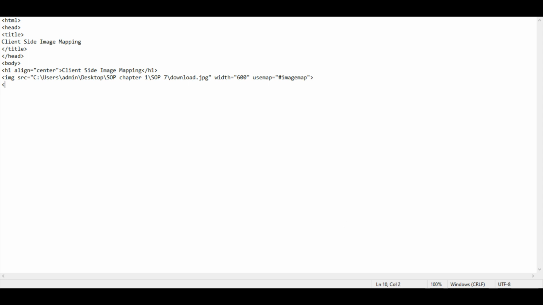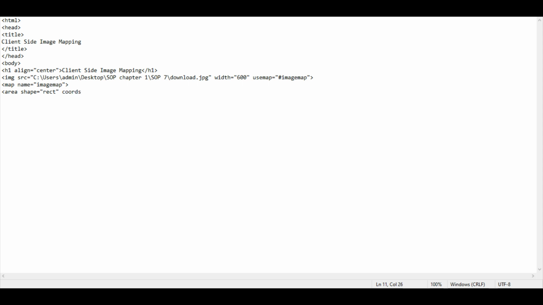Now here we'll add in our map name, imagemap. Now we'll add in our area shape, rectangle as given here, but we'll write rect, coords.